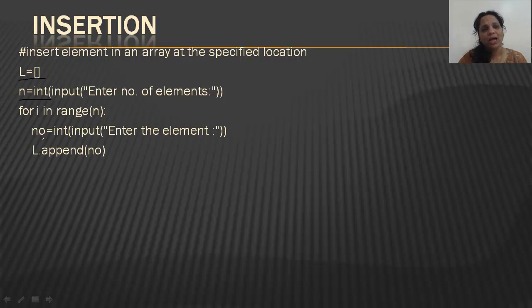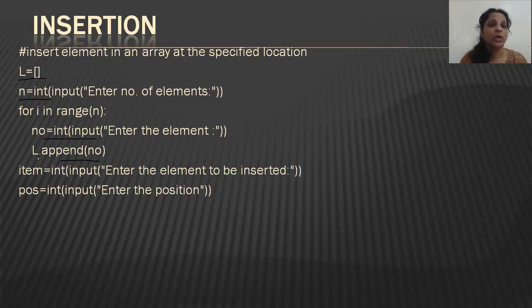I create a loop. I ask the user for an element, and whatever element they enter, I'm storing it into my list called L using the append function. Here we are making use of the append method of the list class, because we've already learnt the list chapter. One at a time, I'm taking an integer from the user and storing it into the list L. Here I'm not using the eval method of reading it from the user. I'm reading one element at a time and just adding it on to the existing list.